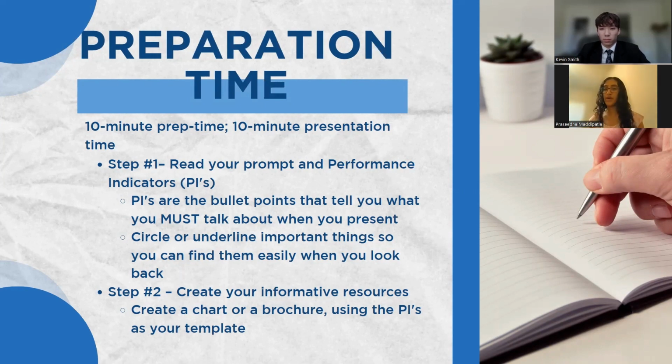It is important to keep in mind that these are what the judge is scoring you mainly based off of. So even more than addressing the scenario, these performance indicators are essentially the guideline to how you will be scored. So when you're doing your prep time, you should probably write them down word for word. And then also during your presentation, try to say them word for word if possible, just to make sure that the judge knows that you have addressed this performance indicator.